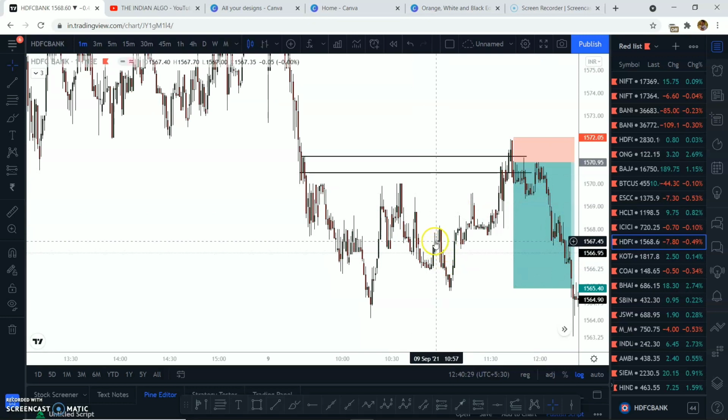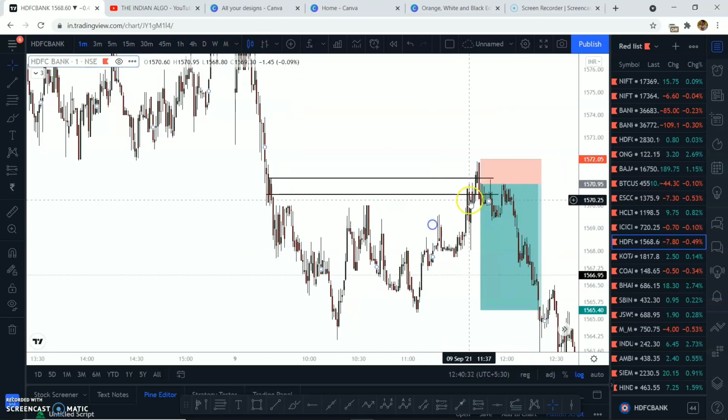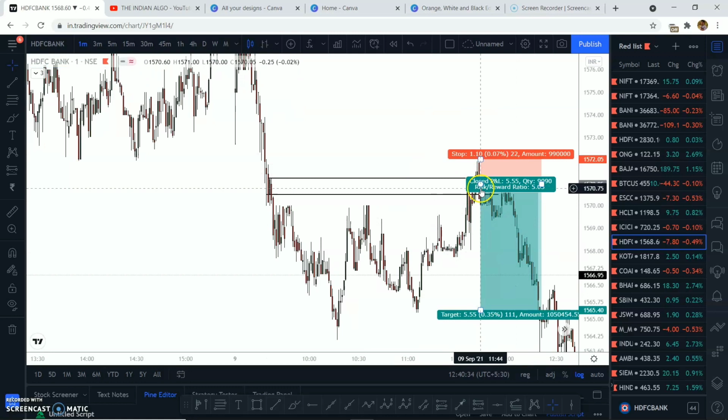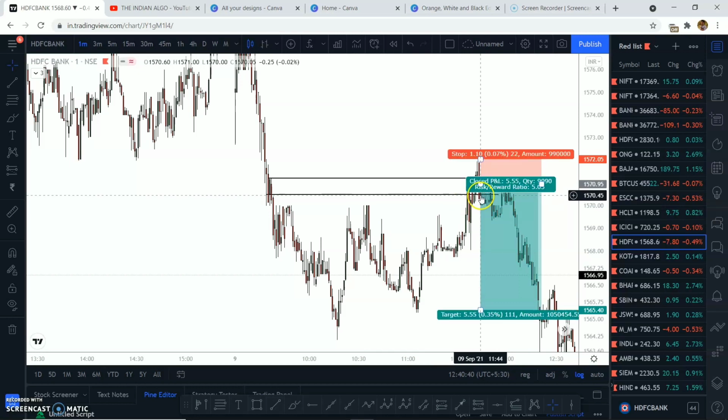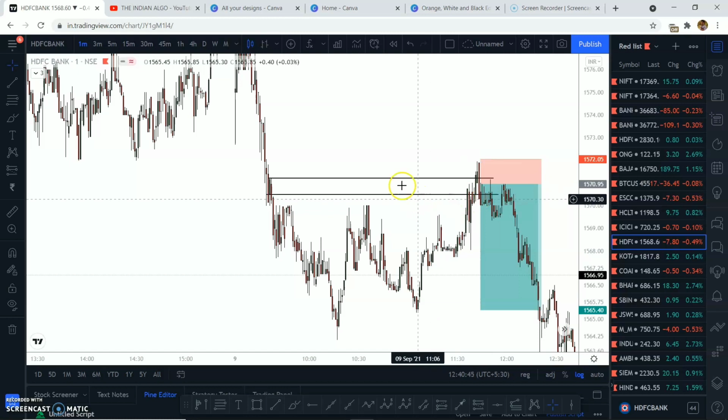Now try to understand, they can do this multiple times, but they are supposed to share the screenshot just before they initiate the trade. It is important, but these guys are not going to do that. It's not easy for them, because then they will say there is immense pressure. But you see, I share the callouts even before I take the trade, with my mentees.